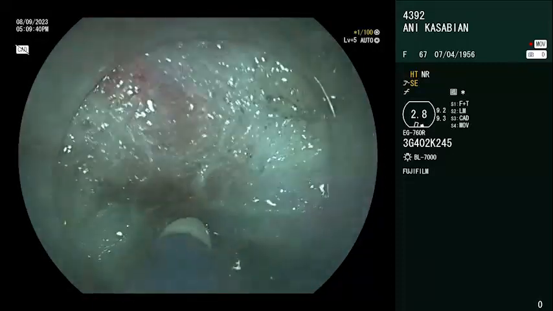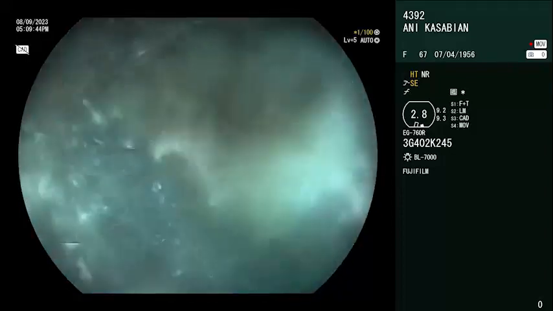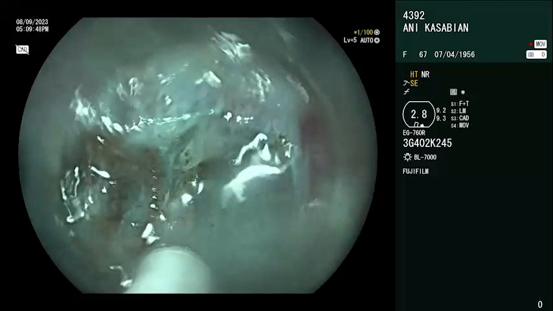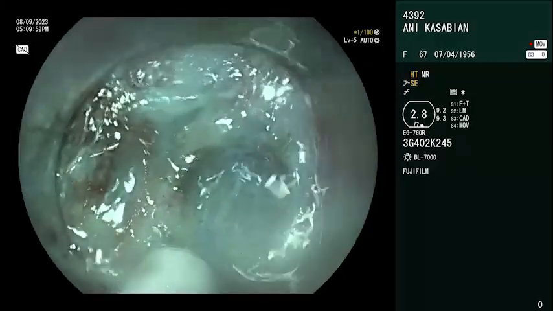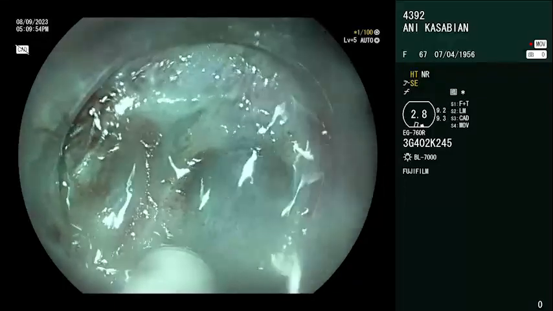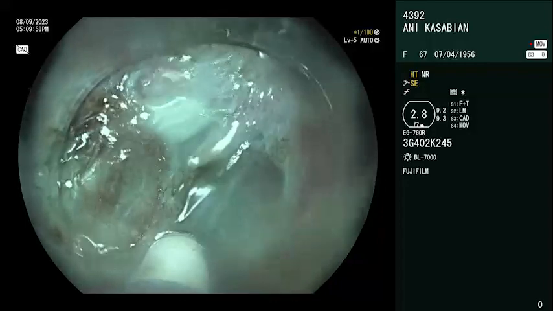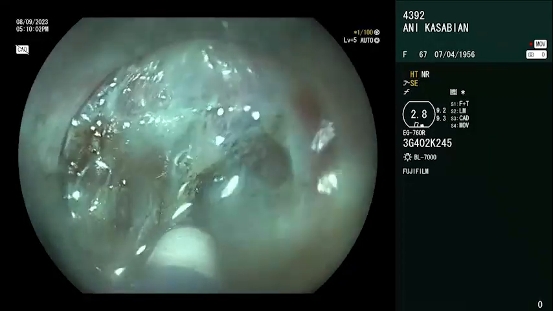Is there a risk of delayed bleeding when you coagulate the vessels? Yes, the risk factors for delayed bleeding are mostly right colon, large lesion more than 3 or 4 centimeters, anticoagulant or antiplatelet drugs, and some comorbidities.